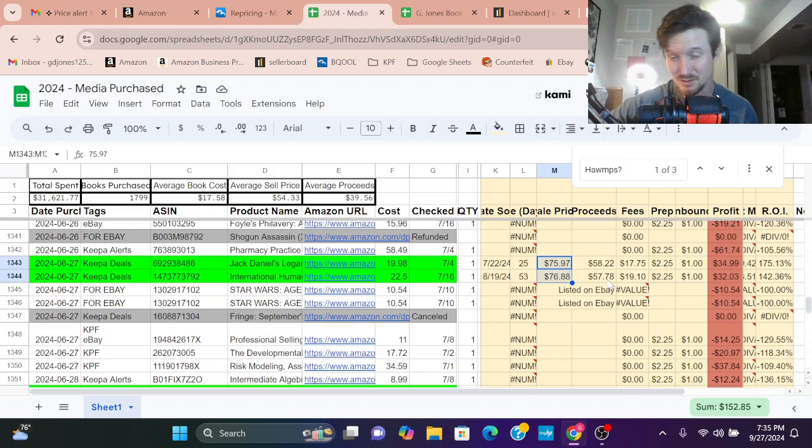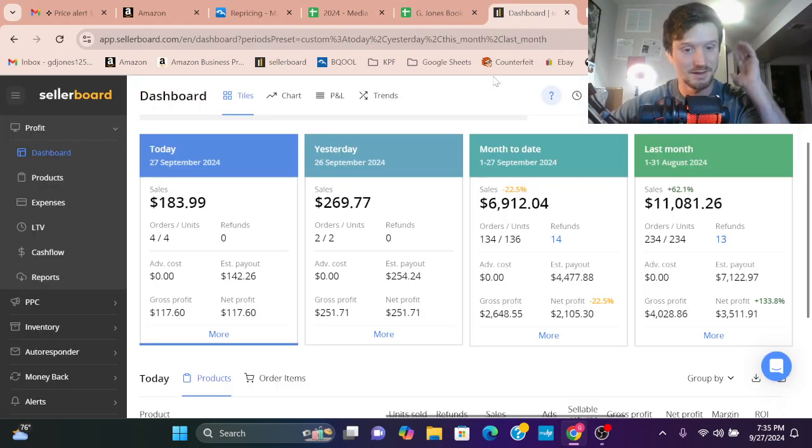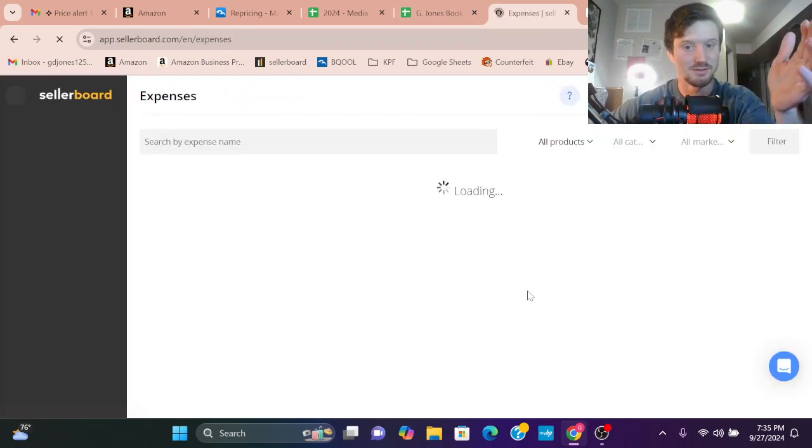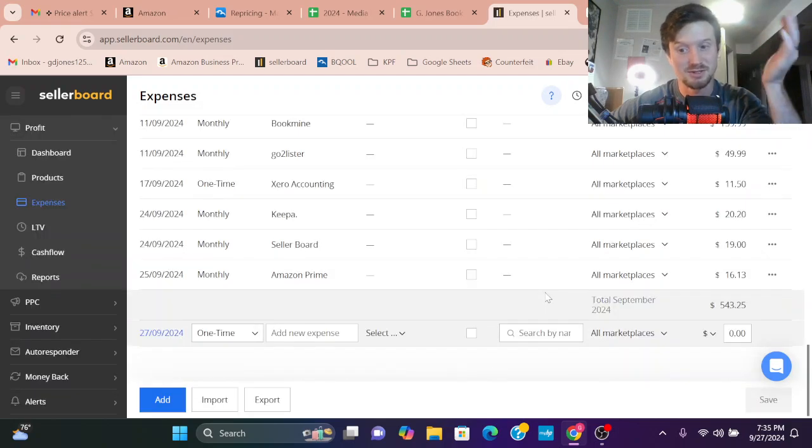I'm sure there's a way that you can do it, figure it out. But the problem is I'm lining every single book. And I just don't see it being easy, at least, to make it to where it's Sellerboard, where it breaks down everything. And it adds your expenses for every month, because my expenses are different every month.